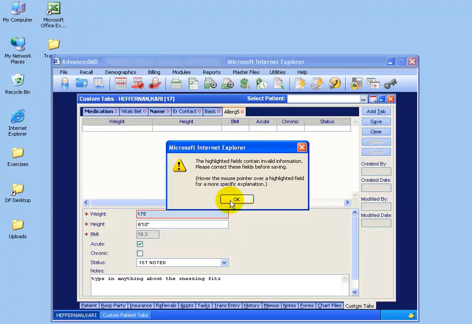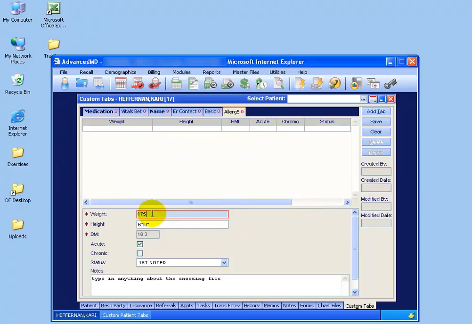Now, it's saying it's containing invalid information. I did that on purpose, because if you don't type in LBS and hit the tab key, you won't be able to add in anything. Because when you hover over boxes that are outlined in red and shaded in blue, it'll tell you exactly how you need to enter them. So it's telling me I got to enter in 175 or 145 space LBS. So I'm going to need to make sure I put a space in there. Click Save. Perfect, it adds it up at the top.